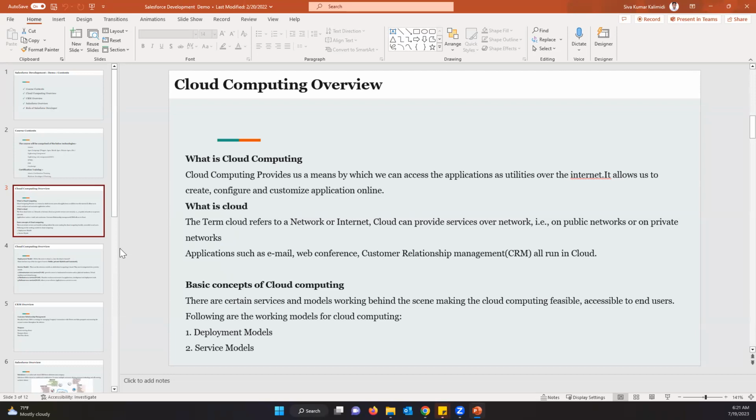Yeah, I guess cloud is a kind of technology in which you don't need hardware with you all the time. You can access your data anywhere in the world, I guess. Yeah, exactly, you're right. So cloud computing is nothing but using the internet. That means you're saying that you can access anything in the world, anywhere, without any hardware or software.